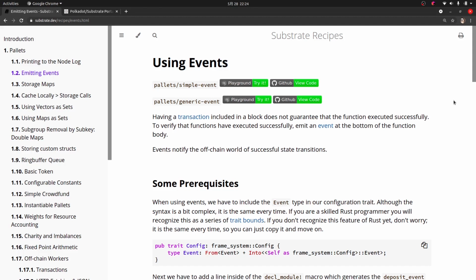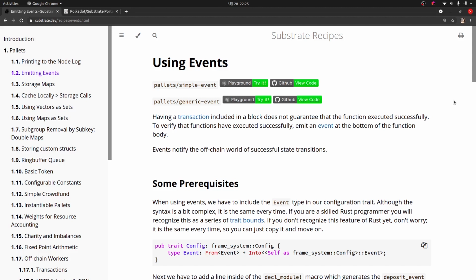Now, what are events? I'm just going to read straight from the Substrate Recipes first off because it has a good explanation. It says, having a transaction included in a block does not guarantee that the function executed successfully. To verify that functions have executed successfully, emit an event at the bottom of the function body. So events notify the off-chain world of successful state transitions.